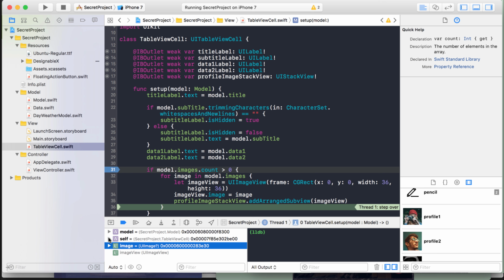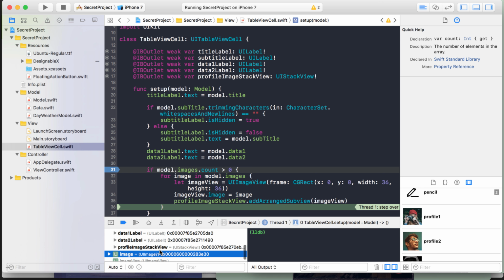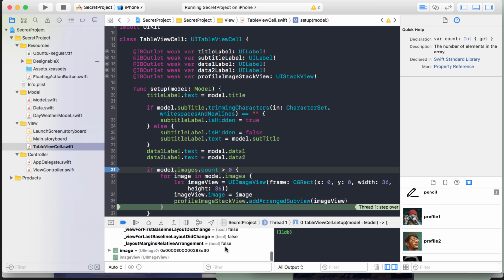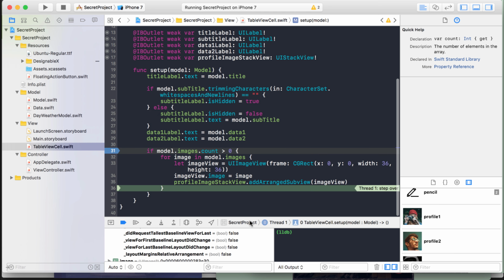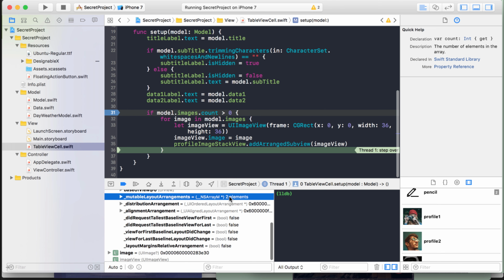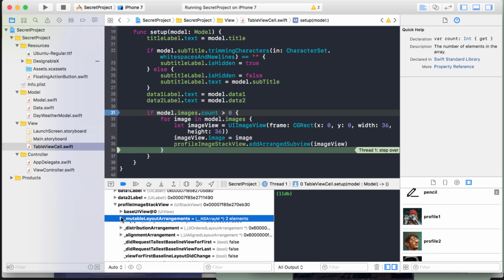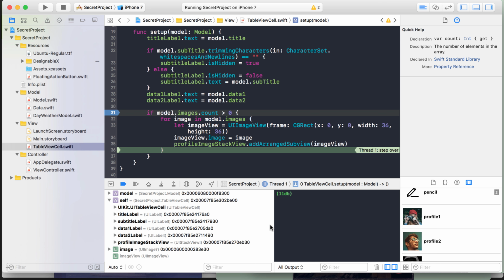Let me check this stack view here. Is there a way I can see how many things are in there? 2 elements. I don't know if that's it or not. I don't know. Okay, let me just double check this.